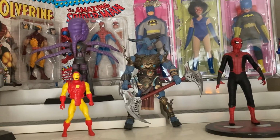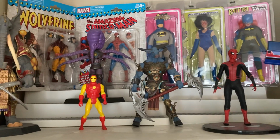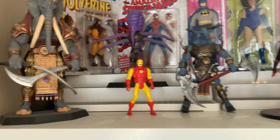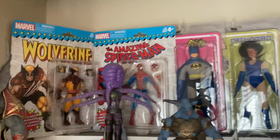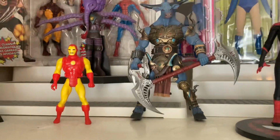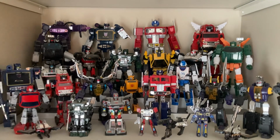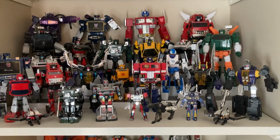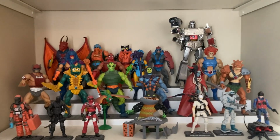It kind of started my love for it, through the fantastic exclusive in the forums and being part of the community. And then we've got a couple of other figures here, a Transformer, we've got Ramathor, we've got some retro carded Amigos, you've got an Outer Spaceman Astronautilus up there, like vintage. Then down here on this shelf, hopefully I won't knock anything else over, just a bunch of different Transformers. So a nice array and collection of those.